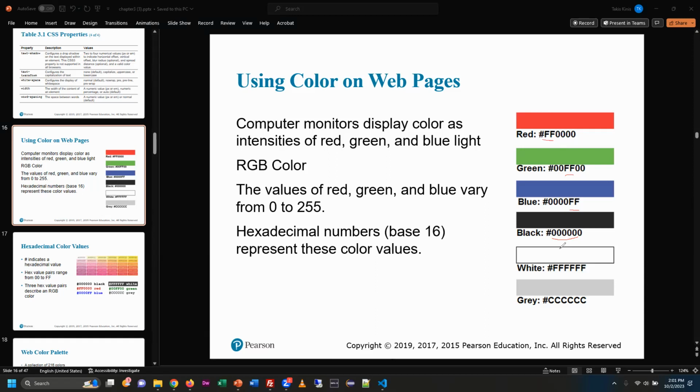So we have the absence of light, so it's black, right? If all of them are maxed out, we have white. If all of them are equivalent, we have some shade of gray. That's kind of interesting, ranging from black to white. If you start mixing these values, this is where it gets interesting. That's what the next page is about.